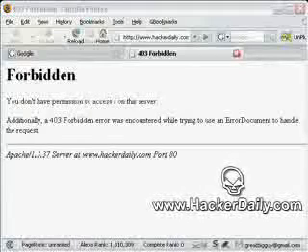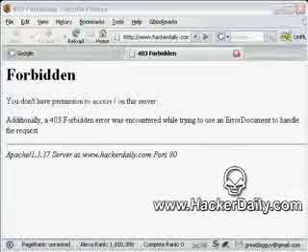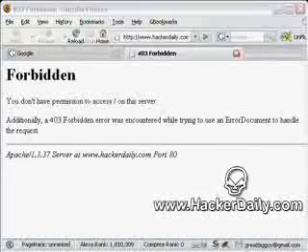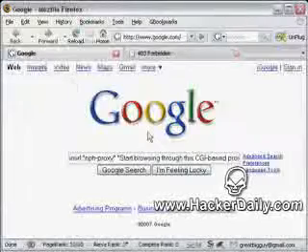Now, yes, there is specialized software you can download, you can buy. There are services you can subscribe to. We're not doing any of this. We're going to do it freely. We're going to do it fast. We're going to do it easily. So Google is our friend in this case. We're going to go to google.com.